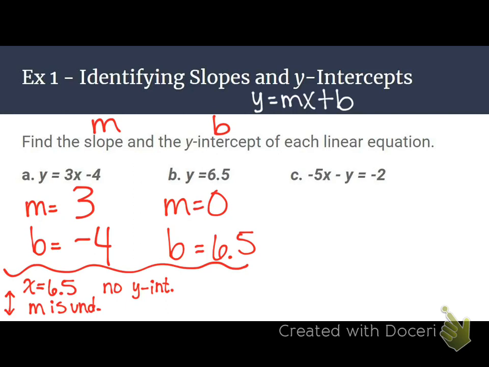Other questions before we move on? What's different about letter C? Hunter? It's totally switched up. It's like 3/4 on the other side of that problem. Good. We don't have it in slope-intercept form. It's all switched around on us. So in order to have it in slope-intercept form, we are going to have to change things around. We need it to look like y equals mx plus b. What do you think the first thing that's got to go is?